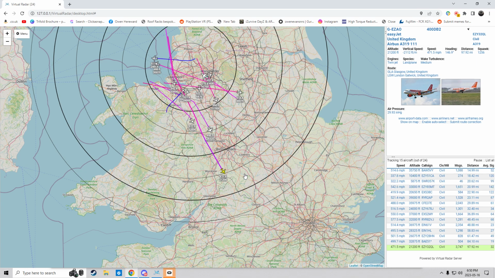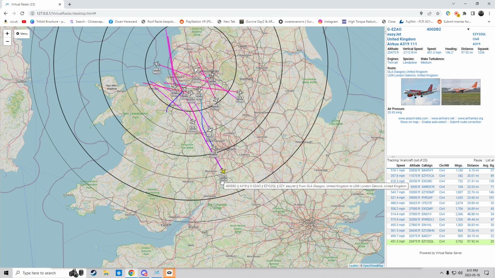Where's he off to? Gatwick, London from Glasgow. So he's got a slightly higher signal strength than the one we were following out here over Lincolnshire. It's starting to drop off now. Can he make the 100-mile marker? Dropping off his signal strength a lot, not getting anything back from him.